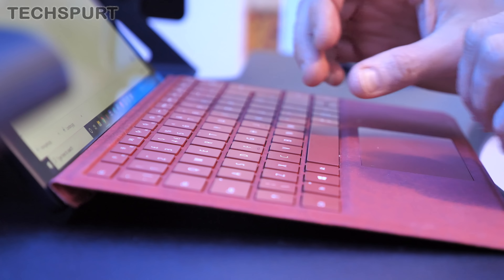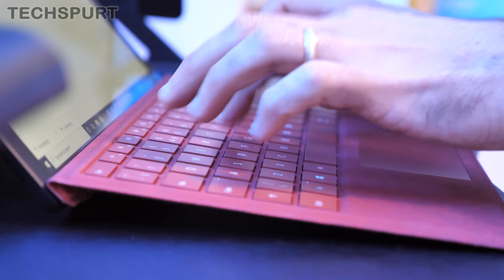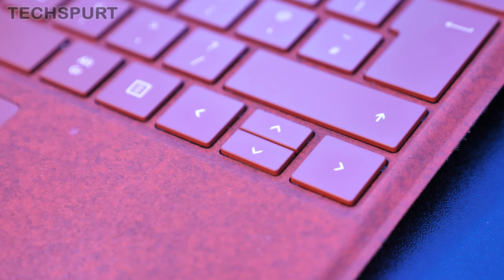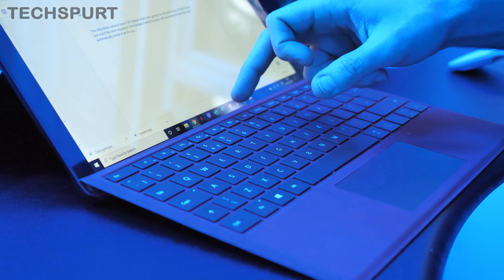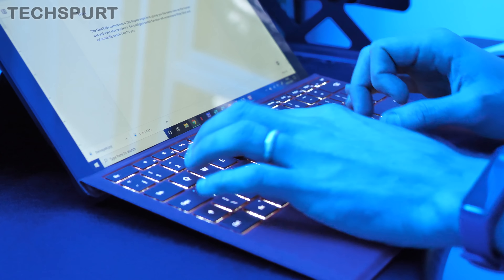I'm definitely still a fan of that Surface keyboard, which has actual proper push buttons that move when you press them, unlike alternatives from the likes of Apple. Sure, the travel has less depth than the average Instagram influencer, but what do you really expect given that flat design? The keys are a respectable size too — the arrow keys aren't obnoxiously cramped in the corner, while the return key gets two full rows to breathe. And you even get a proper bit of backlighting so you can work through the night.